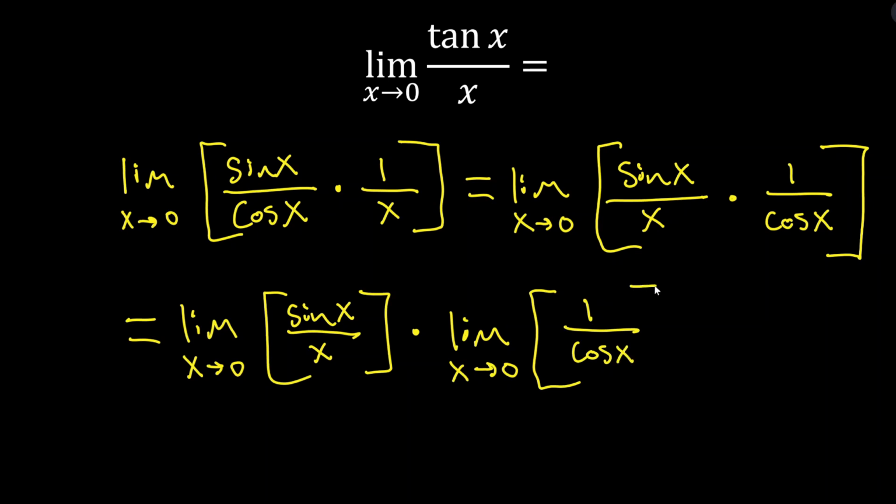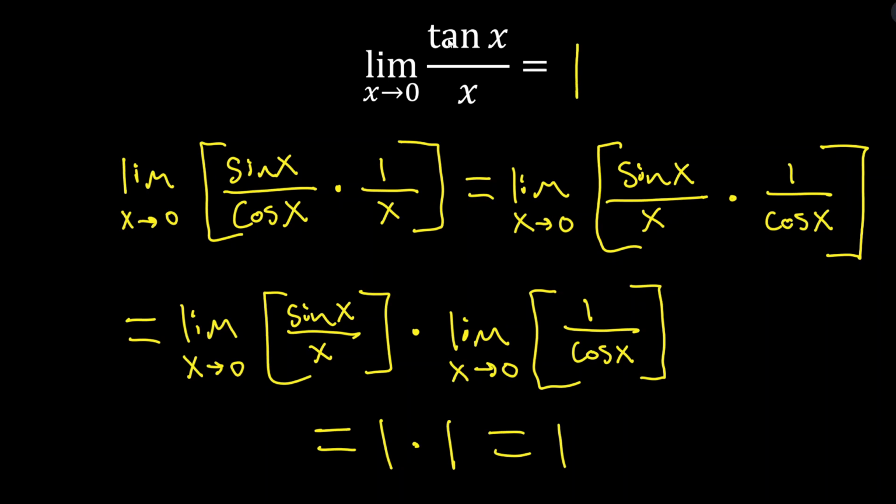All right, so I know that first limit equals 1, so it's 1 times something. Do I know the second limit? Well, if I plug in 0, what happens? Direct substitution. The cosine is 0... oh, I know that's 1. 1 over 1 is 1, so we have 1 for the second limit here. 1 times 1 is 1, quick maths, and that's this limit.